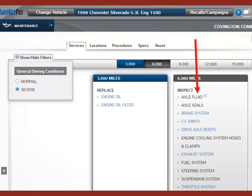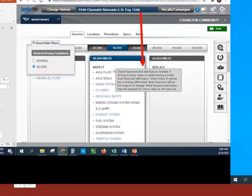All right, so how do we preserve this stuff? How do we make it last 300,000 miles? Well, our good friend Shopkey for a 99 Silverado is going to tell us. It says change oil every 3,000 miles, and every other oil change, you should be inspecting the axle fluid and the axle seals. We'll talk about how to do that, but it wants you to inspect. And if you click the little arrow, it'll tell you every 15,000 miles, if you're towing or in dusty conditions, you should be replacing the fluid itself. So every other oil change, inspect the fluid, and then every 15,000 miles, change it in your rear axle.